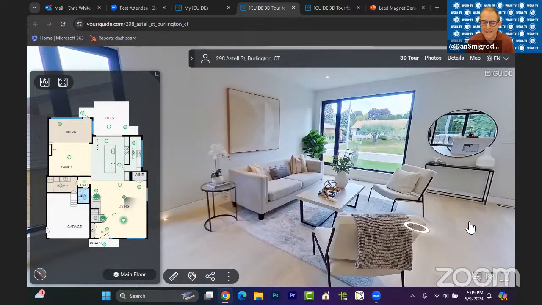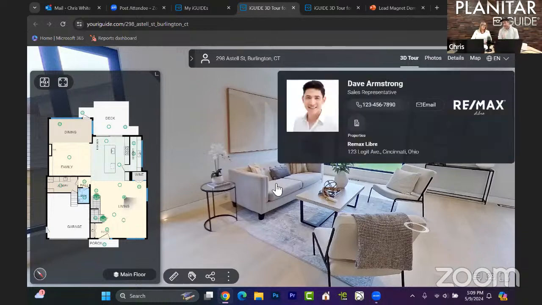There's a little icon of a person there at the top. Is that the real estate agent for this property? It is, yeah. Dave. So every iGUIDE can be branded, so it can be connected to typically the listing agent in a real estate scenario. In this case, you can see that this branding has headshot, logo, and contact information. So if you wanted to reach out to the agent here, this is a good segue actually to Lead Magnet. Just like any listing portal, there's always going to be some way to connect with the agent. And so the question is, is there anything to incentivize that beyond just the desire to reach out?